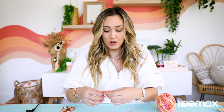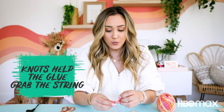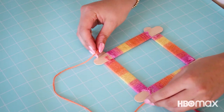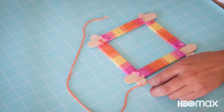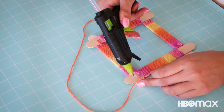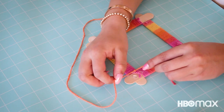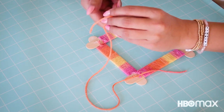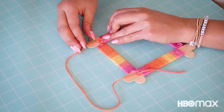Now that I've finished wrapping all four sides of my frame, I've got a smaller piece of yarn here just to make the hanging loop of the frame. I'm going to tie two knots, one at each end, and we're going to glue those at adjacent corners so that we can make the hanging portion so your frame can be mounted. I'm just going to add a dot of hot glue here and press the knot into it and trim off any excess. Same thing on the other side — a dot of hot glue at the adjacent corner, press the knot into it, and that is going to make our hanging loop for the top of the frame.